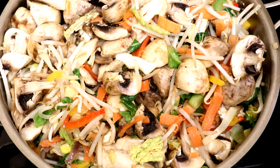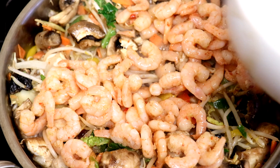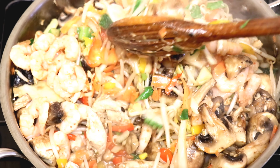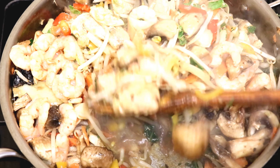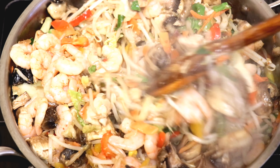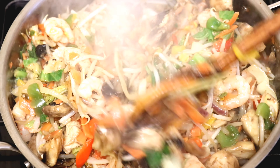After stirring the stir fries for about five minutes, I'll be adding the big prawn. At this point I'll stir fry on a high heat for close to 10 minutes, and after about 10 minutes the stir fries is ready. It tastes so nice and so crunchy — that's why it's called sweet crunchy stir fries.